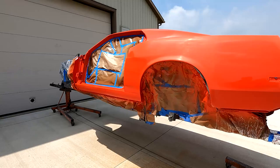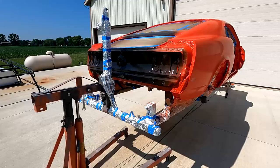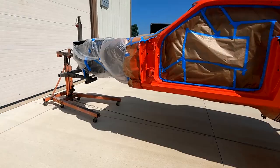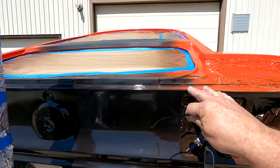Okay, second day sitting out in the sun. Probably about a total of 7 hours, I'm going to say, that I've had it sitting out in the sun now. I'm ready. I'm going to push it in and start buffing. I didn't do anything to the door jambs because those look really good, so I'll take all my paper off after I get it buffed out. After I get done buffing, I'll sand all this black area down and tape it off and spray my black. It's starting to come together.